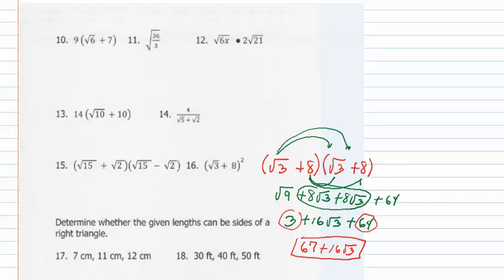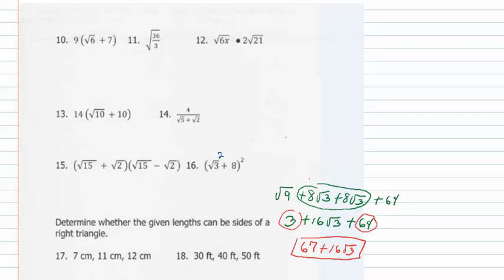Okay, so now if you remember, and I'm going to go ahead and erase this, if you remember our perfect square trinomial, what you do is you square the first term. So that's going to be 3. I'm going to square the last term, which is 64. It's always positive here. Then I take 8 times radical 3. I'm going to move this 3 a little bit.